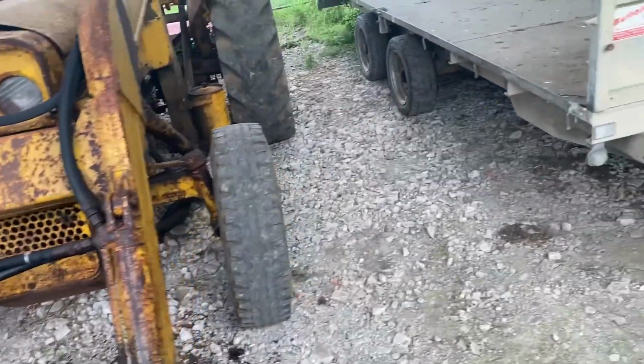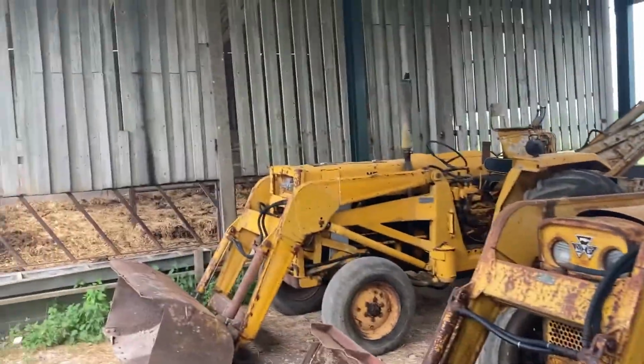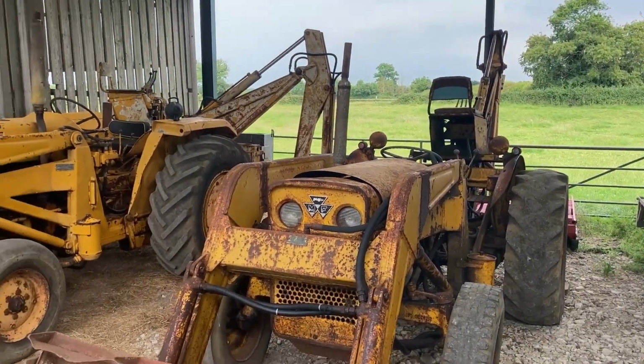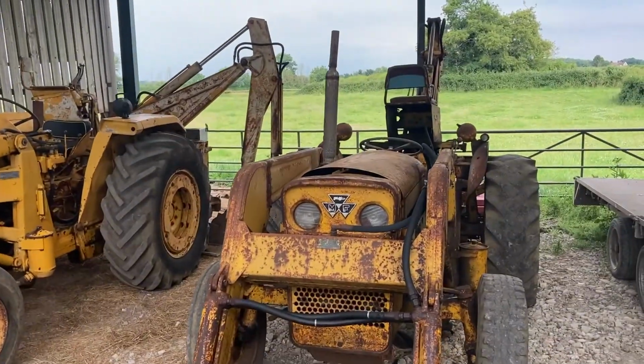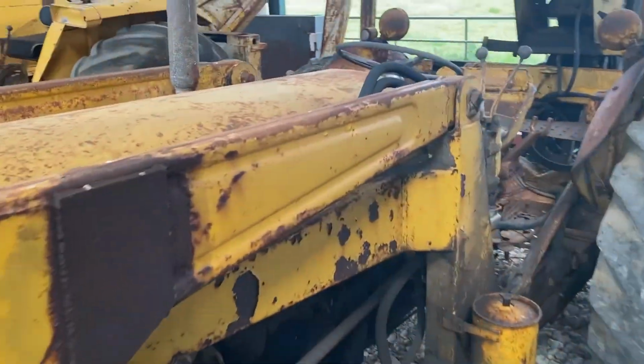Now, what you have to do in the comments, guess how much you think I paid for it. That one was 3,500. Well, we paid for it. I paid for some of it. Dad paid for some of it. I'm going to pay him off eventually. That one was 3,500, but it's quite rare. So what do you think this one is? This one is equally as rare, but just less desirable, purely because of the 4-cylinder engine.